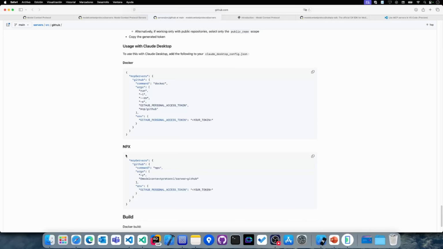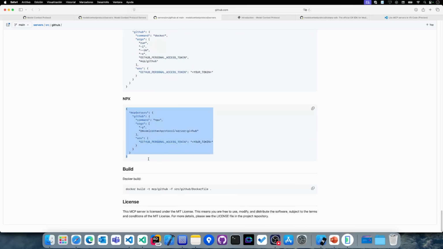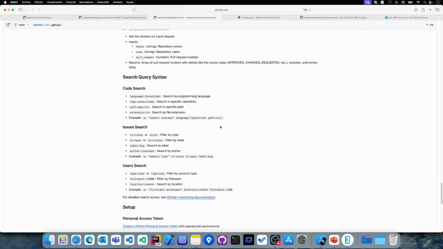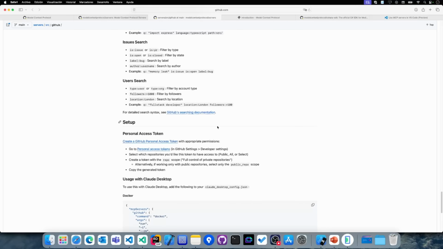So we can use Docker, npx, we can just copy this, paste it in the settings file, for example, and set a GitHub personal access token that you can create easily by accessing your user settings, and it's here. You have settings, developer settings, and there you can create a personal access token.